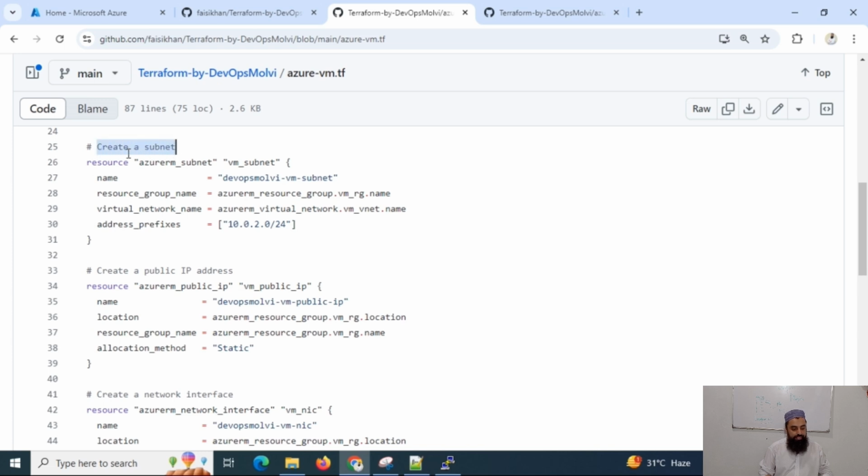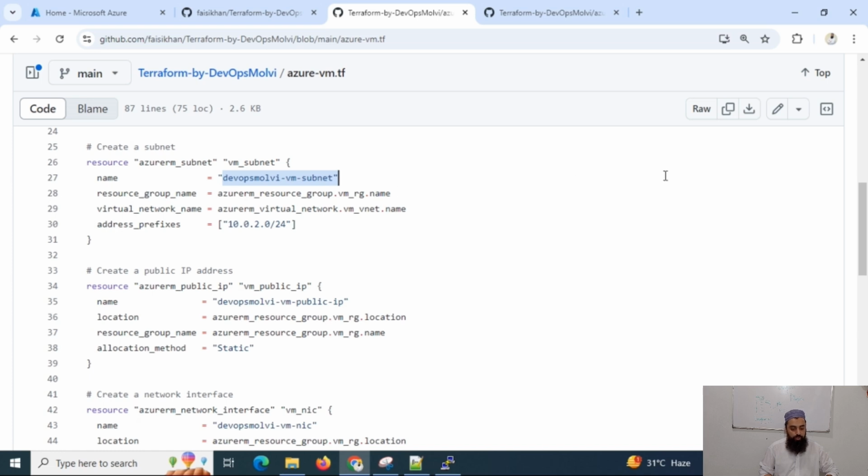This is the resource azurerm_subnet, the same syntax that we are repeating here. We are going to name the subnet DevOps Molvi VM subnet, and you can see this is our resource group.